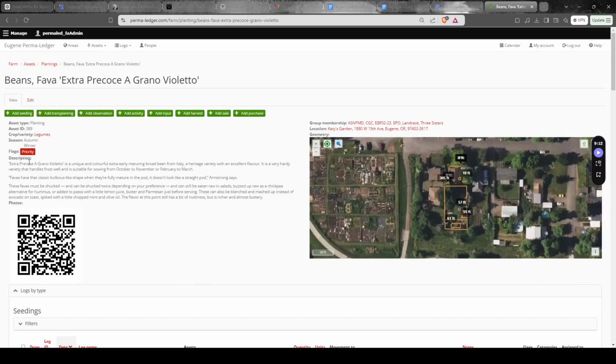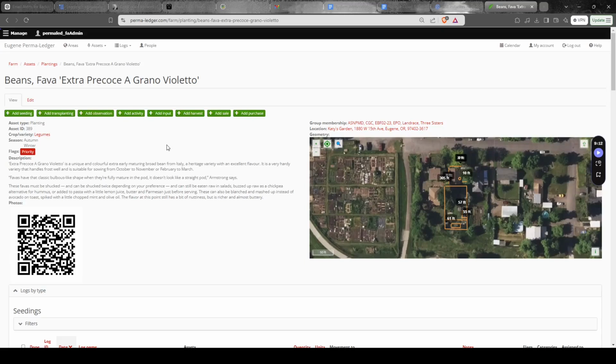So here's the name of the bean. I've touched on this before. This is a QR code. Every entry in our system has a QR code, pretty much all of them anyway. What this enables us to do, if we sent out packets of beans with this QR code on, or if we planted beans somewhere and put a little sign next to them with this QR code on it, is that you could scan this with a smartphone typically, and it'll bring you to this page.